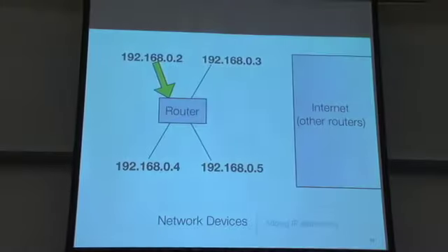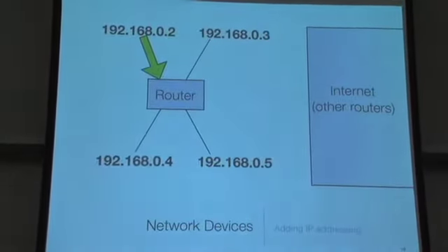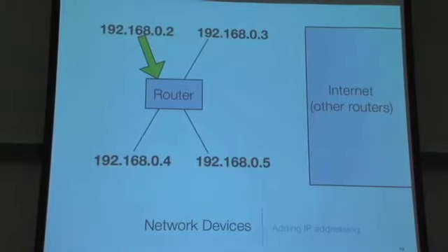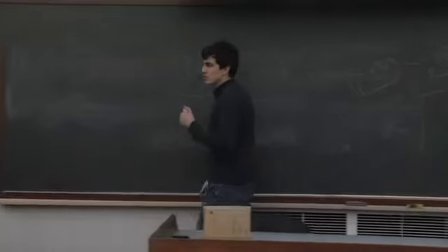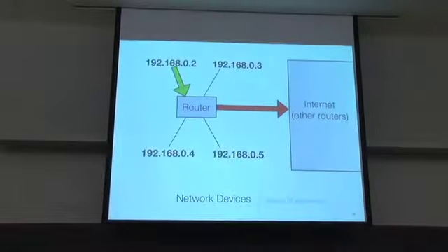Okay, I'm trying to send a packet to an IP address of like 24.128.128.32, for example. And then the router knows, okay, that is outside of the subnet, which means that it's outside of this network. So what I'm going to do is direct that packet to the other routers as well.